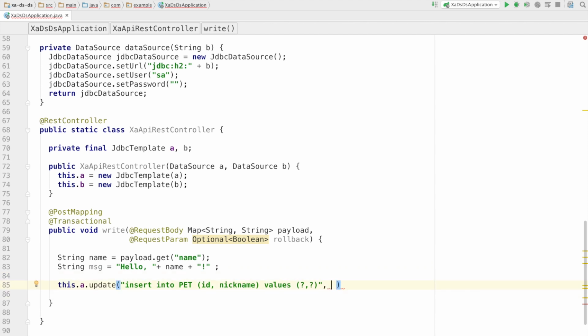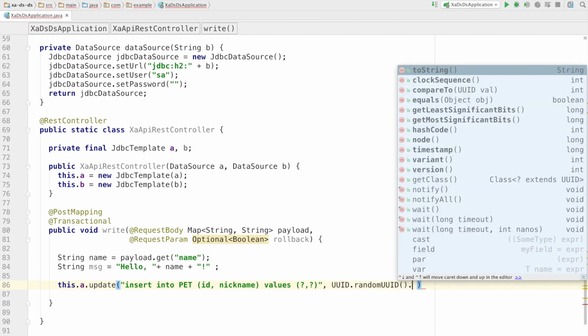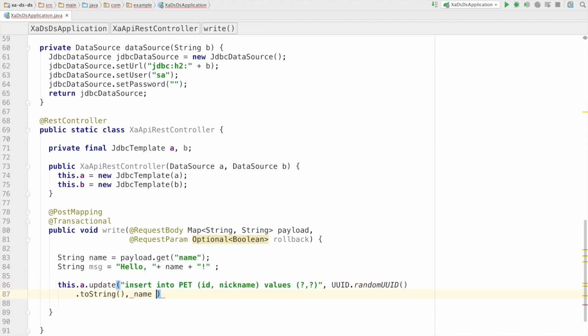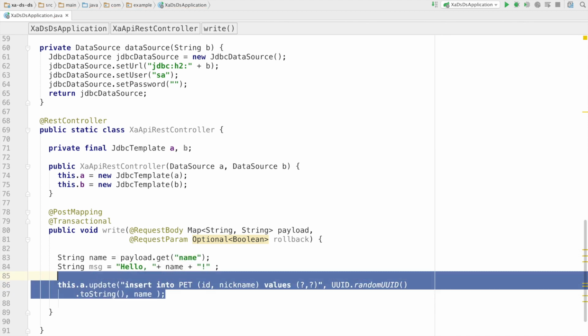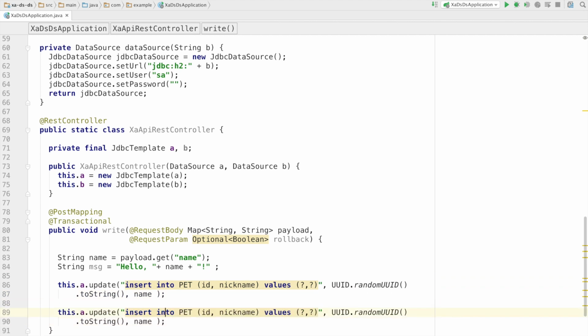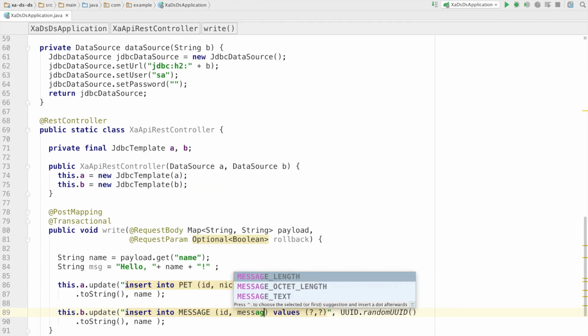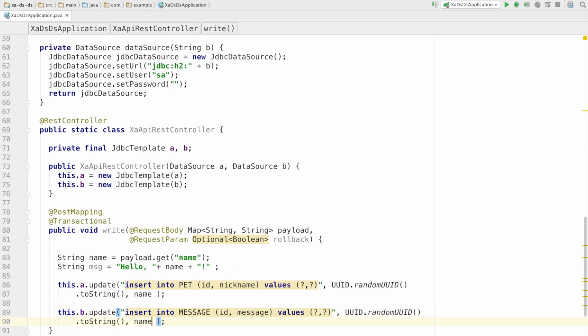We'll say that we have an ID, UUID to string, a random string. Okay, name, there's this, and then in the B database we want to say insert into message, and we'll pass in this message here, and voila. Okay, so that'll be fine.